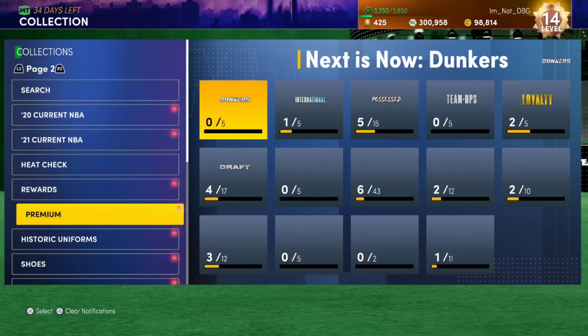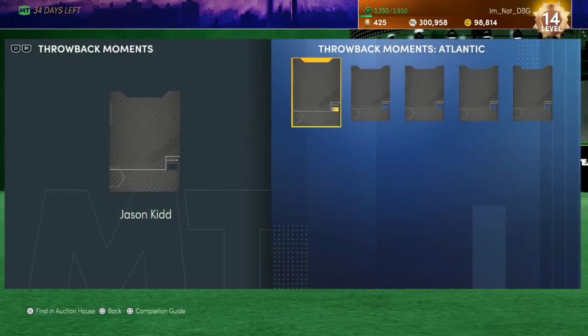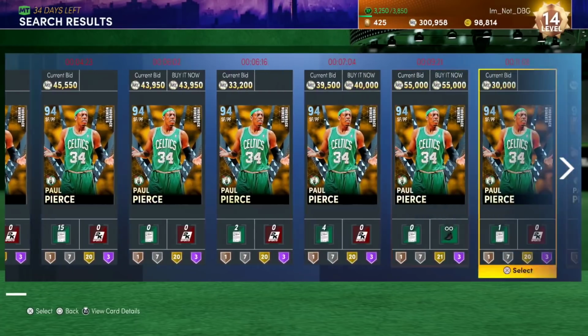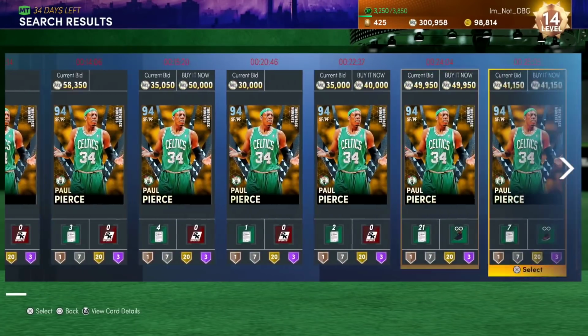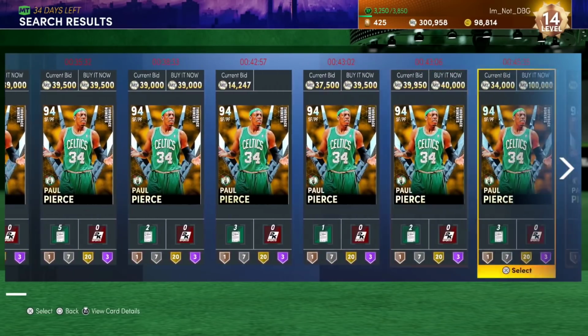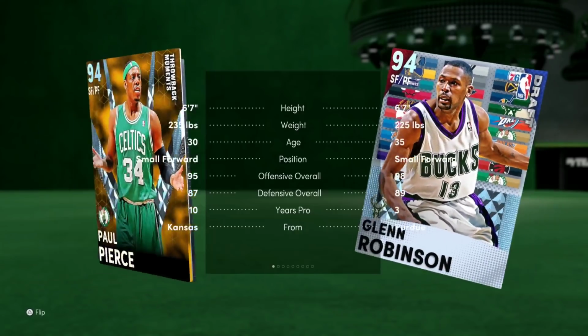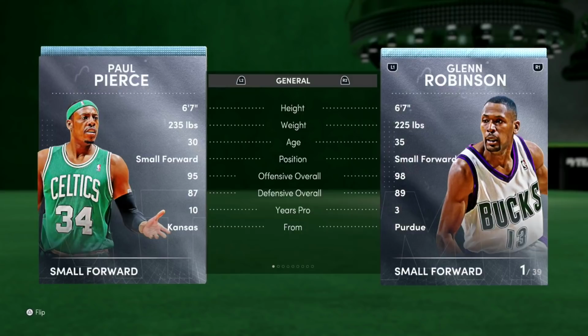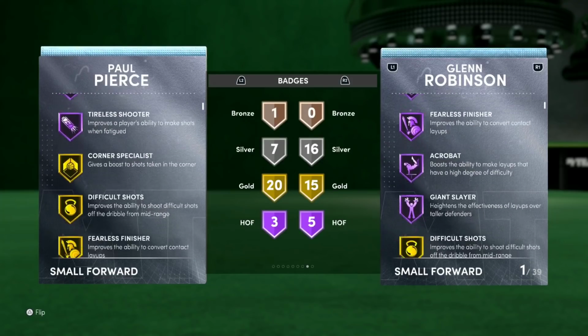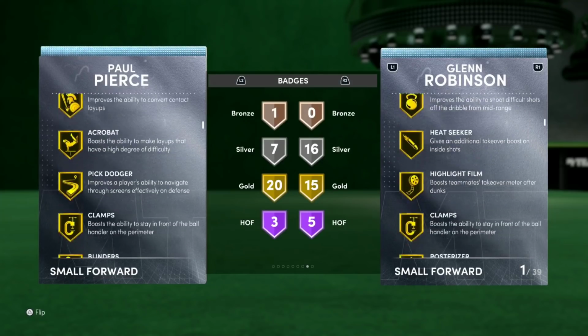At number 4, we have got one of the new cards in the Throwback Moment sets, and it's Paul Pierce. How this card right here is over 35k MT, I will never know. He is nowhere close to being as good as Glenn Robinson. He's only got 3 half badges. On current gen, the guy can't shoot from the corners.